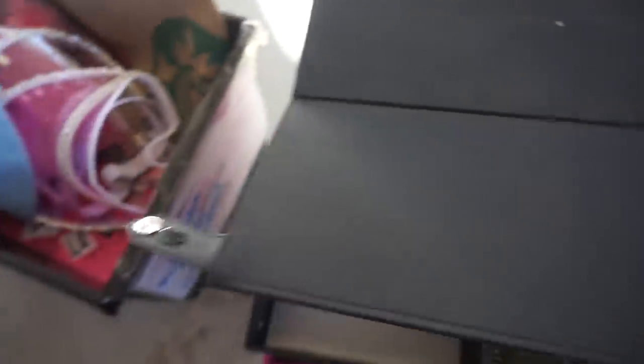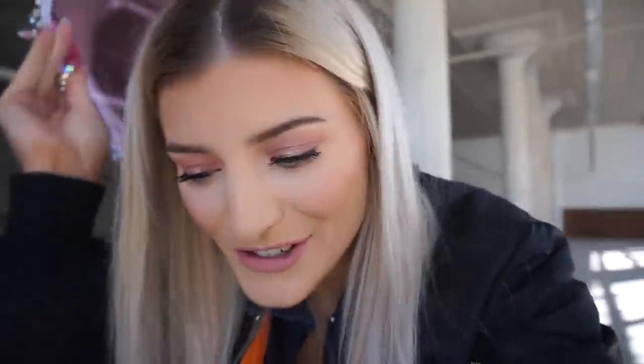This bag is just full of props — we have a bunch of kangol bucket hats. Inside there's all this fake money, and also this flip phone — I haven't seen one of these in so long! Hello? Hi yeah, it's the plug, hello! I'm obsessed. We also have a fake burn book, which is cool, and a Barbie — just a bunch of cool stuff we're going to play around with today.